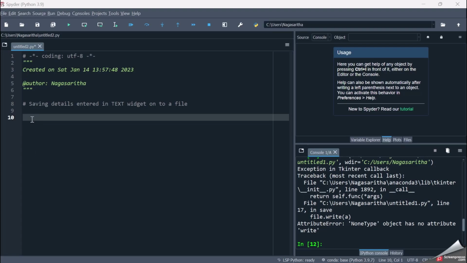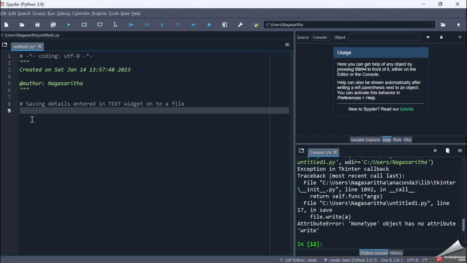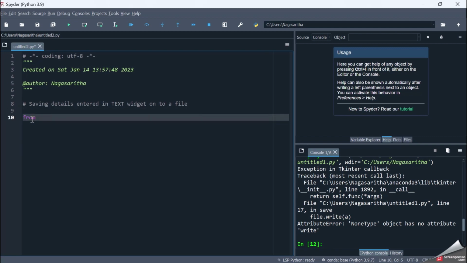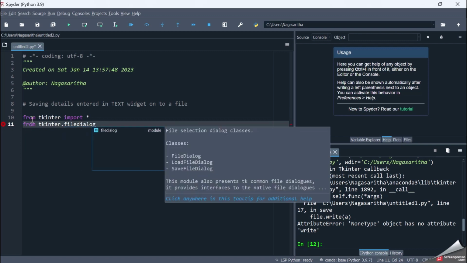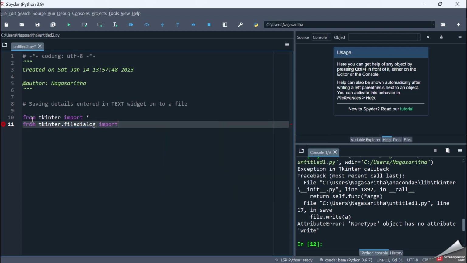Initially, let me import the libraries. From Tkinter import all, and from tkinter.filedialog import asksaveasfile.